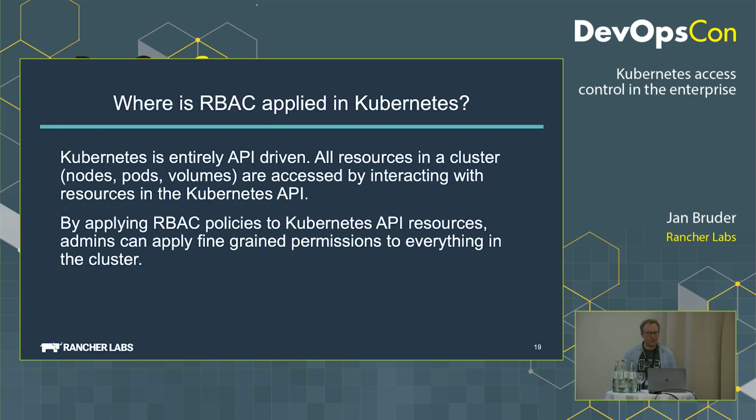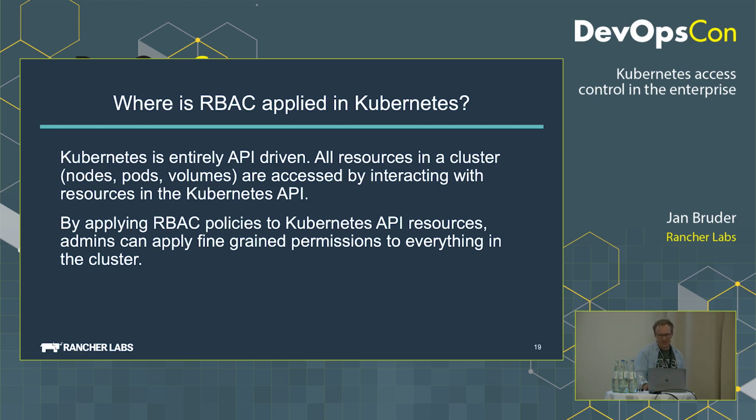And next question, where do we actually apply RBAC? So you have to know that Kubernetes is an API-driven system. So all the resources in a cluster are actually represented by an API object. So even something like nodes are represented by API objects. And even things like opening a shell into a pod or streaming logs from a container, it's all done via an API endpoint. So that's great. So we just have one point where we do have to do this authorization. That is definitely making things easier.